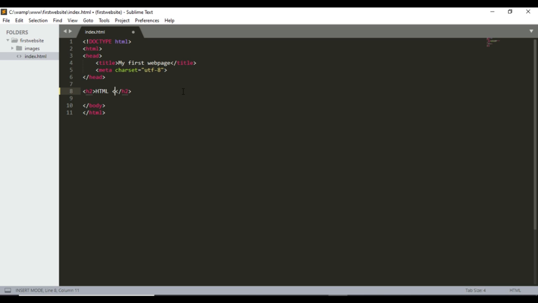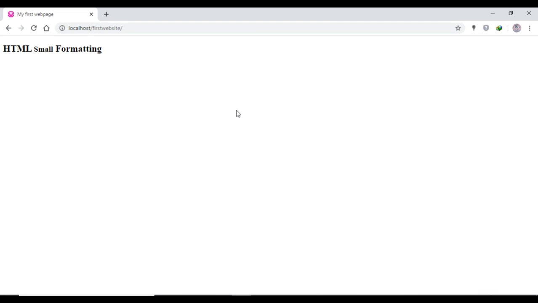So in between these header 2 elements, let's use the small element. Let's say small, and right here we can see formatting. So let's reload this. As you can see, do you understand this?